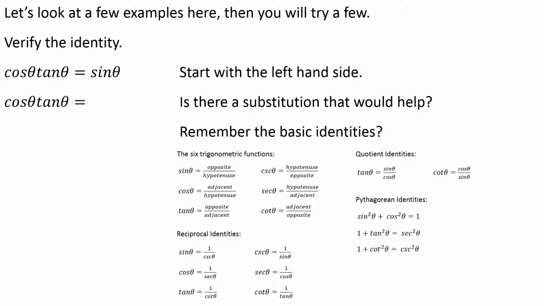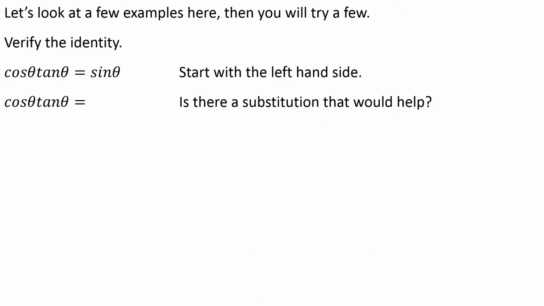Is there something that I can think of? Well, trading tangent for 1 over secant probably doesn't help. Ooh, tangent of theta for 1 over cotangent theta? No, that probably doesn't help. Ooh, but there's one on there that does look like it's going to help. What if we take tangent of theta and trade it for sine of theta divided by cosine of theta?